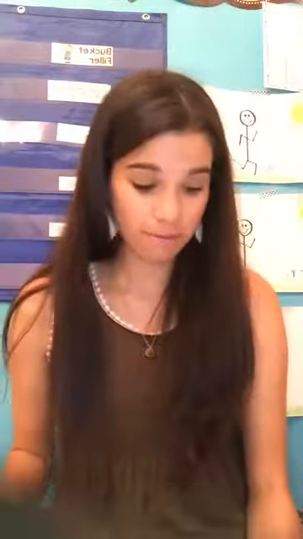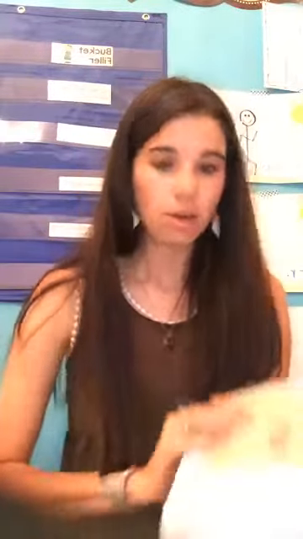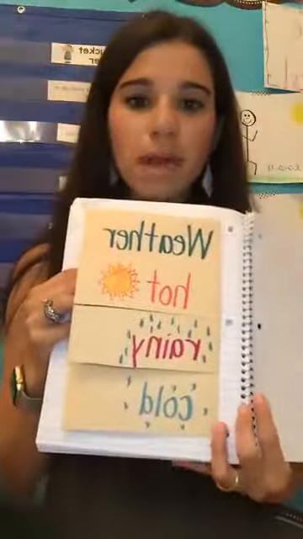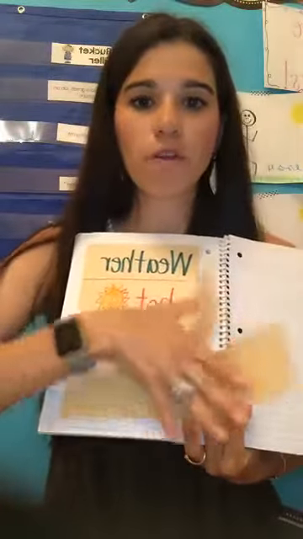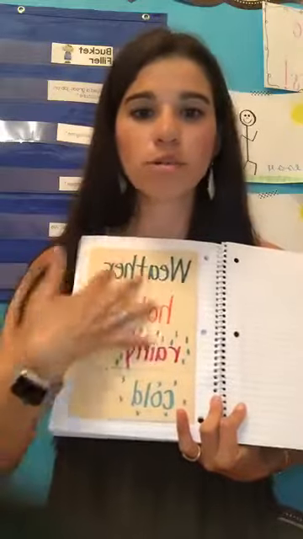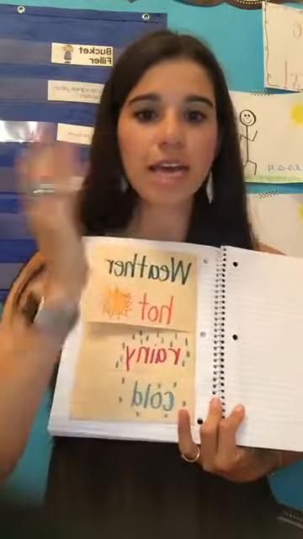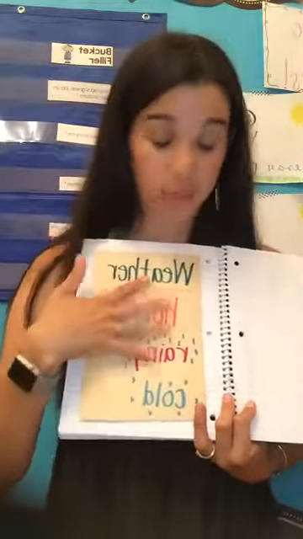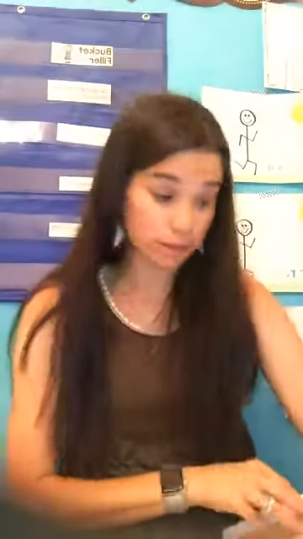In this one from 5 years ago, we just used a piece of manila paper. I showed them how to fold it and cut it into 4 flaps. We wrote words with markers. We drew our pictures. And this was the foldable that we made. So it's nothing super fancy.